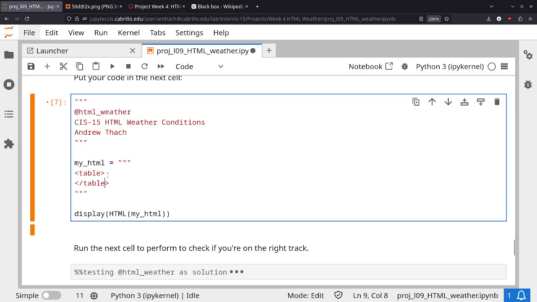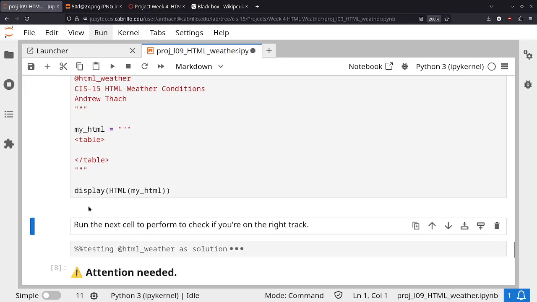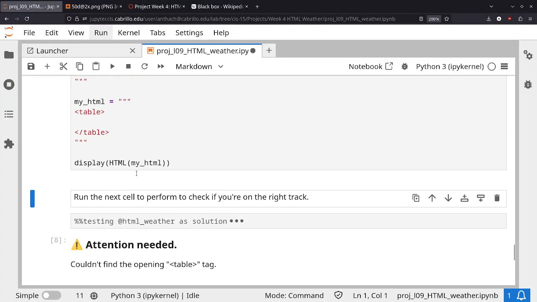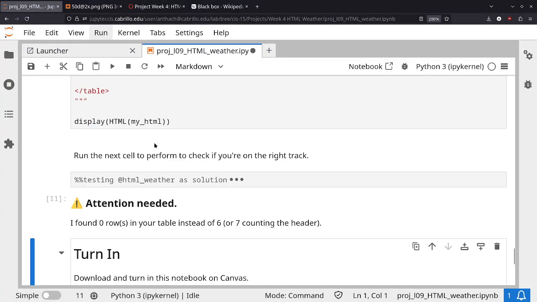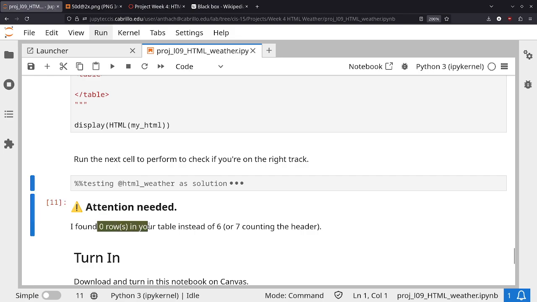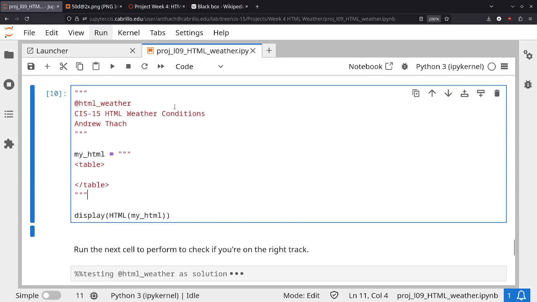All right, there we go. There's our table. And let me press play to make sure it's good. Right, okay, it is displaying a table, right? That there is an invisible table here. It's just size 0. Right, so you'll see the thing here, feedback. It no longer says, oh, I couldn't find table. And now it says, oh, I found 0 rows. So let's go ahead and set up some rows.